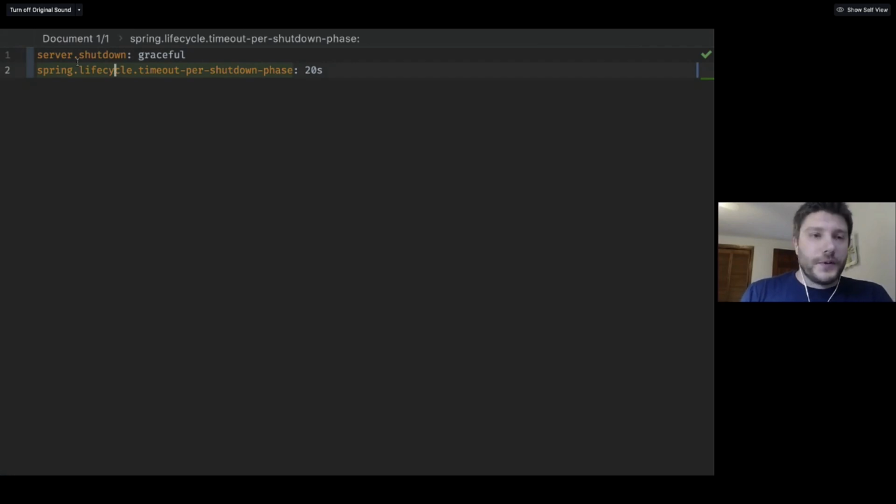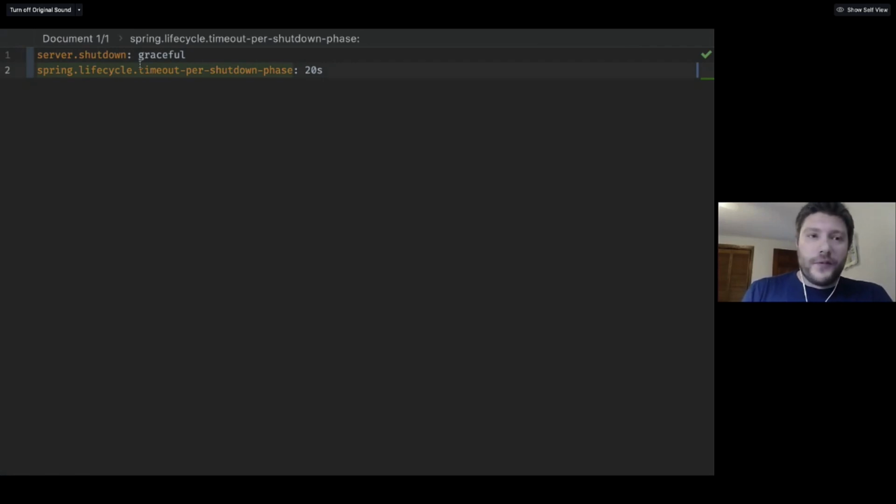This support works for Tomcat, Undertow, Jetty, all the embedded servlet containers that Spring Boot supports out of the box. It also works for traditional, thread-based servlet requests, as well as the reactive support in Spring Boot. Line 2 is Spring's safety valve.